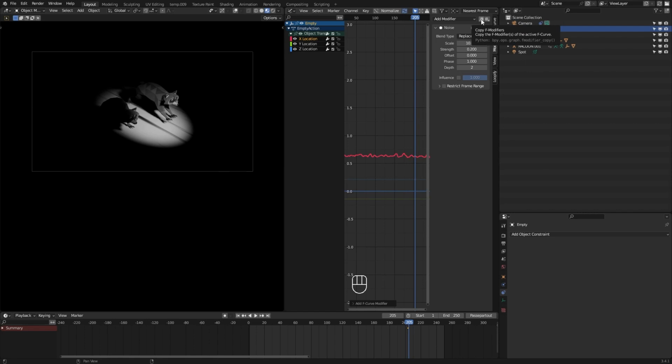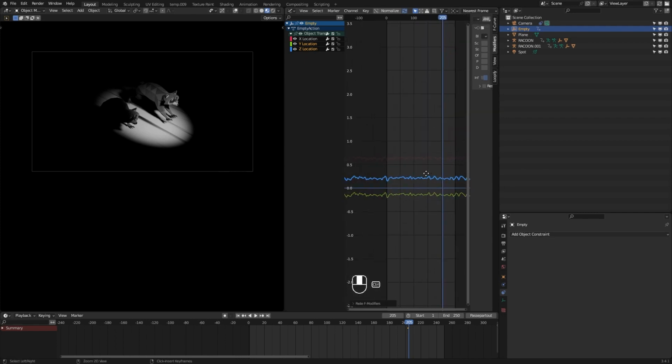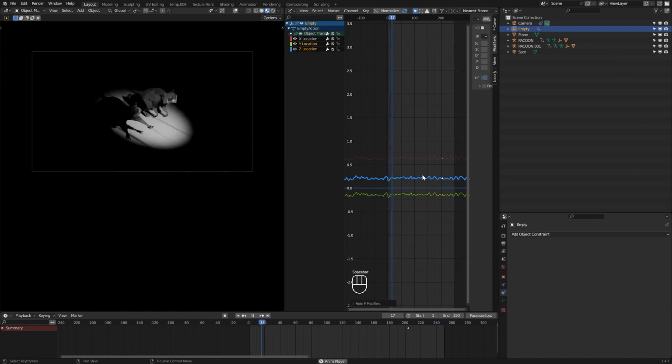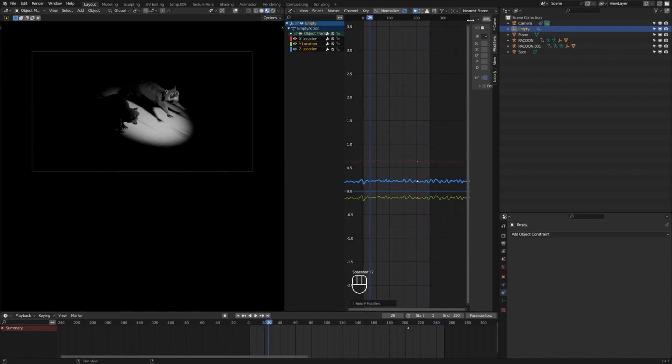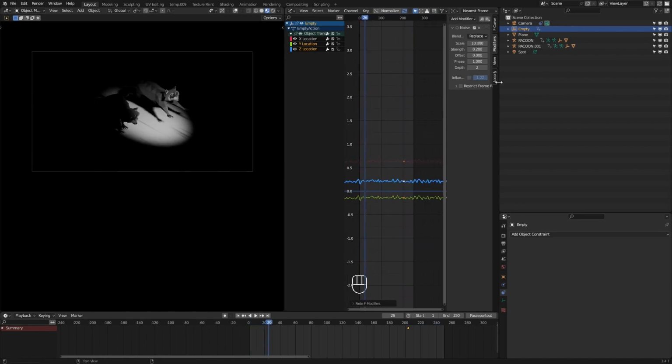I will copy the modifier by pressing this button and paste it to other F-curves. For now, the noise seed is the same for all the F-curves. So now I will start to use the Loopify add-on.